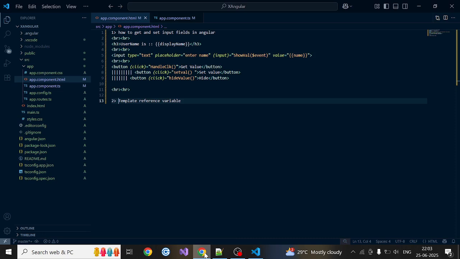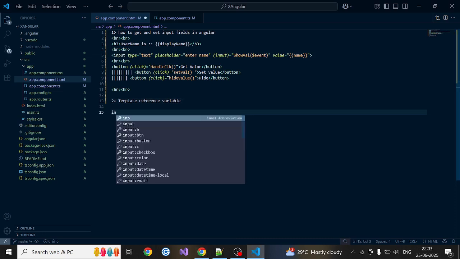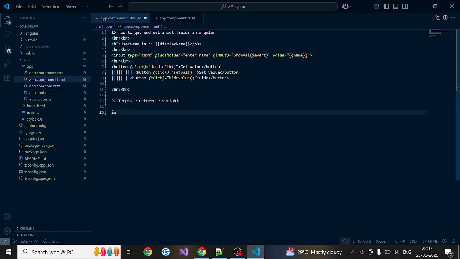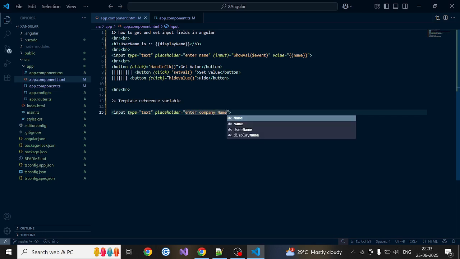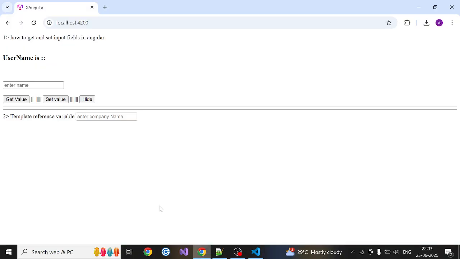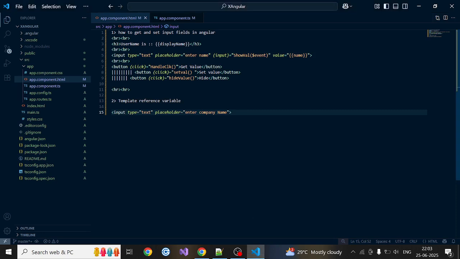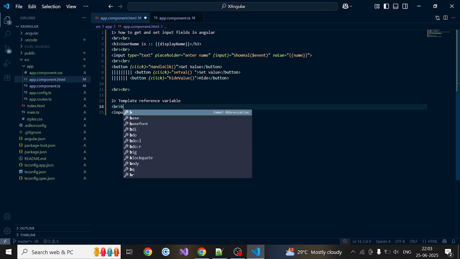Okay, template reference variable. Let us create an input over here once again. Just write a placeholder, and write enter company name. Okay, so you will see something like this.